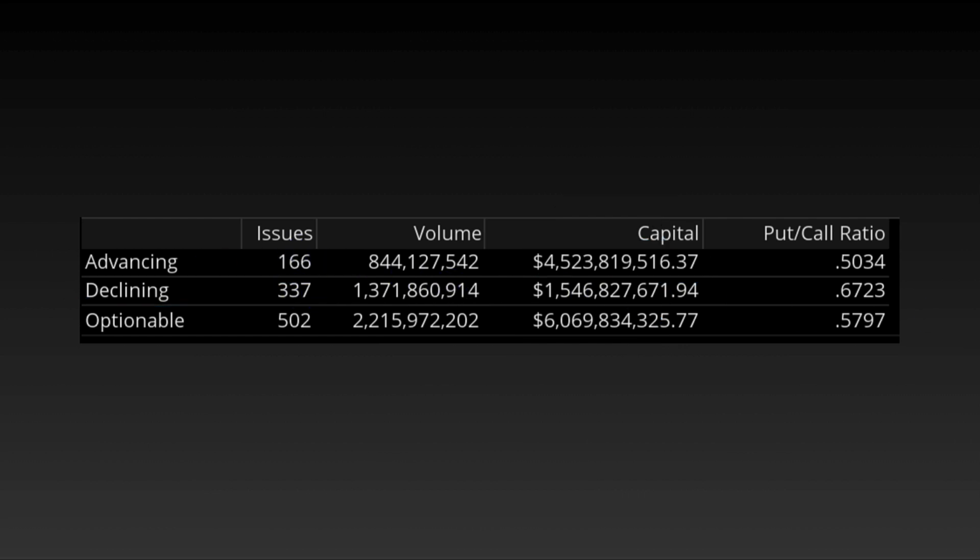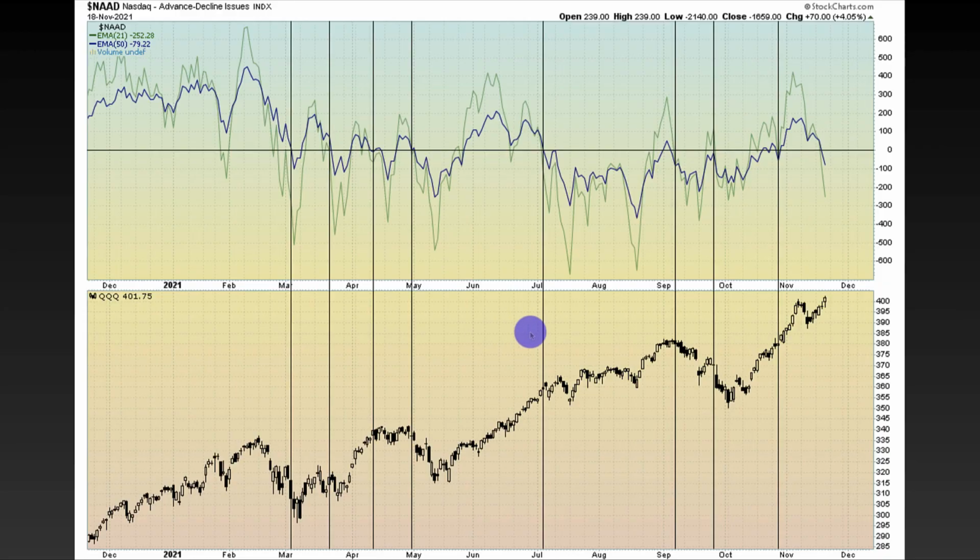So just very interesting. What does that mean? Well, that just means that there is a lot of money, a lot of flow coming into these big tech stocks. Now, if we take a look at the signal charts that I like to use and various indicators, this is the NASDAQ advanced decline line, and this is something that I learned on stockcharts.com by David, I can't pronounce his last name. It's not David Keller, but I'm not even going to try because I'm going to butcher it.